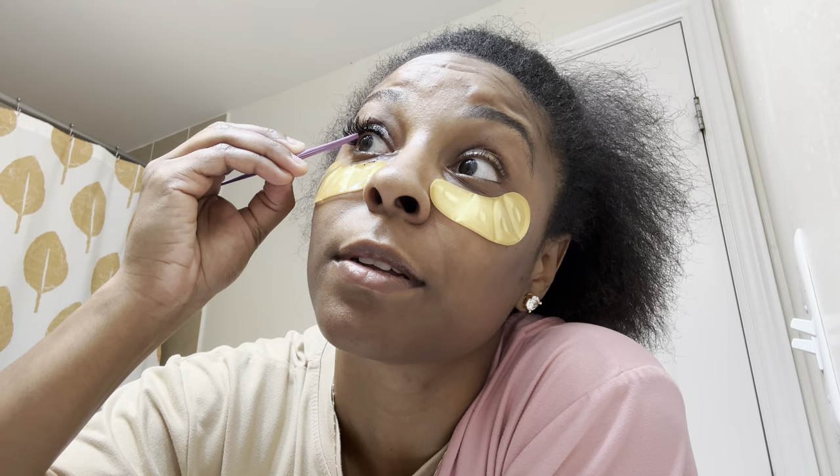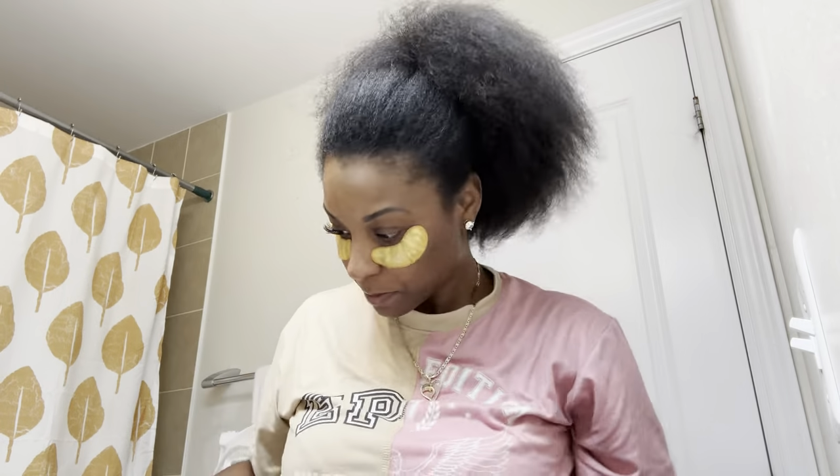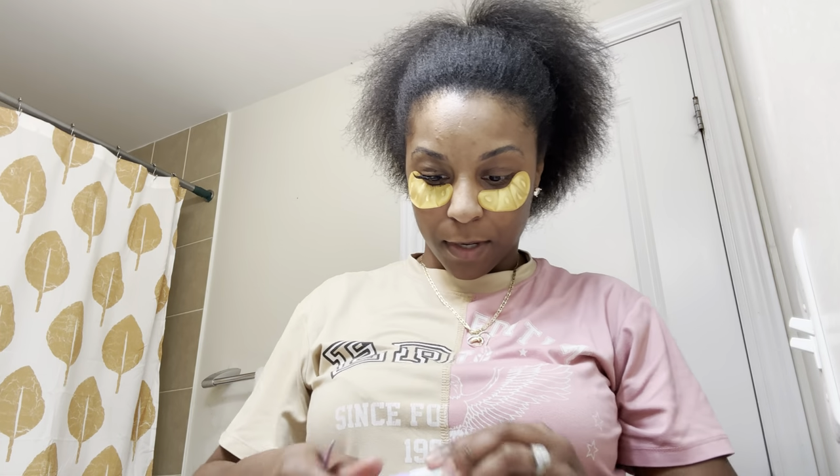Okay. This one might have to be the one. This glue? The lashes are okay. I can't say this is my favorite. But the glue is gluing quick. They look like, it's giving wispy-ish. It's giving, might need to do another layer. But let's just do the next side real quick. Wait, before I do that, we gotta seal it. Let's seal the girl and we're gonna do the next side.